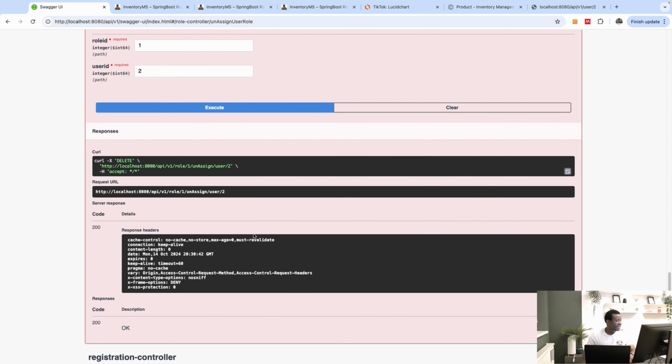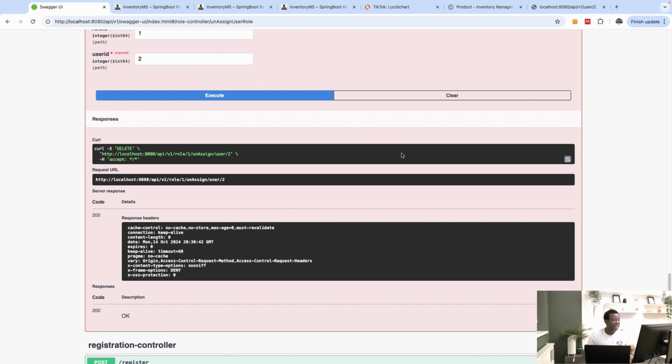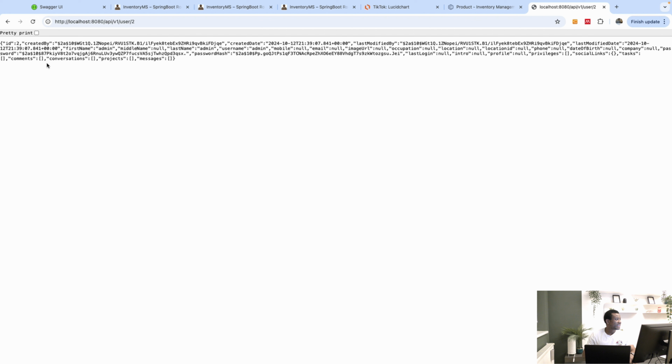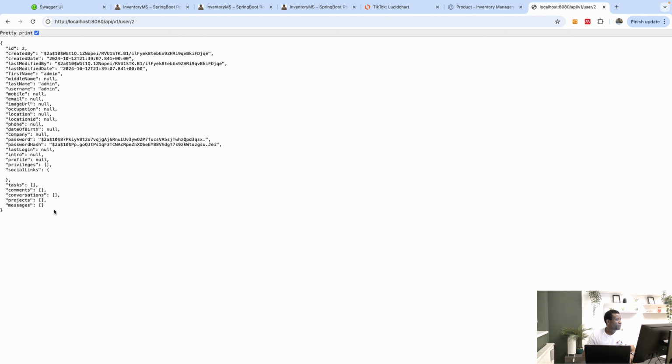And hopefully this works. It says 200 OK, and this should solve the problem. So if I refresh this, you can see that the privileges are gone now. So this is how we can solve this problem. So instead of using a different method, you simply create the repository method that deletes by user ID and privilege ID. That also solves the problem.